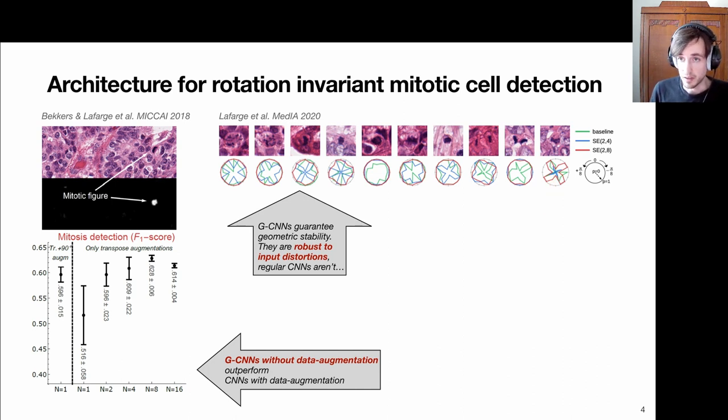We also observed on rare occasions some degenerate cases. We think this has to do with the discretization. We always have to deal with numerical artifacts and the fact that we want to capture all possible rotations but we have to pick a certain discretization. In the next lecture, lecture two, we're going to talk about steerable group convolutions where we do not explicitly sample the rotation but really treat this as a continuous rotation group. This solves this problem partially.